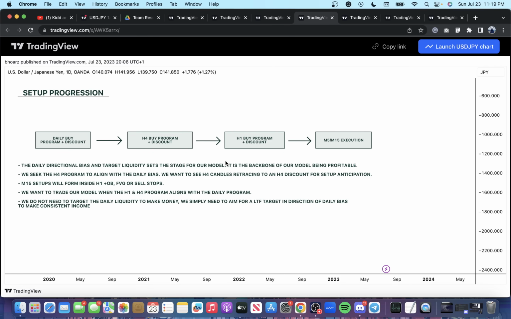Our goal with the model is to make money and to get wealthy and rich. If you prioritize this over looking for sniper entries and looking for entries that are good for social media, you're going to do extremely well with this model. I'm promising you this, and the reason why I'm promising you this is because I want you to go and backtest this yourself. And you'll be mindblown.